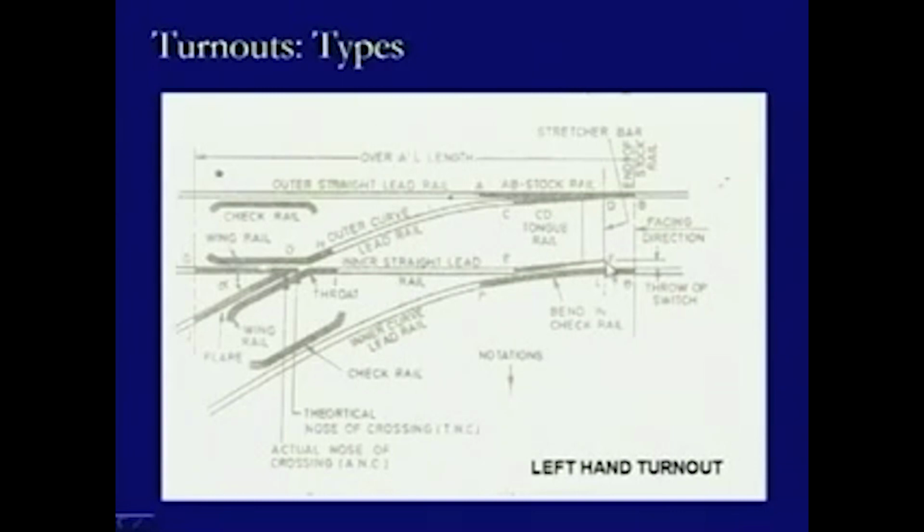So, this is the distance at which the tongue rail is, and this is known as the throw of switch, okay, because this is the switch location. We operate this switch so as to move these tongue rails in this direction or in this direction, depending on which direction the trains have to be moved. This is the distance by which it moves, and this distance is known as the throw of switch.